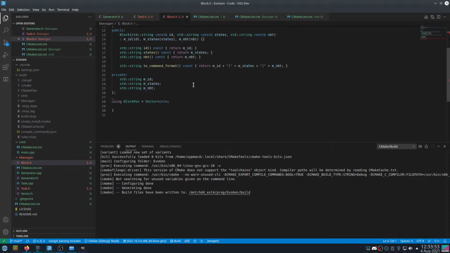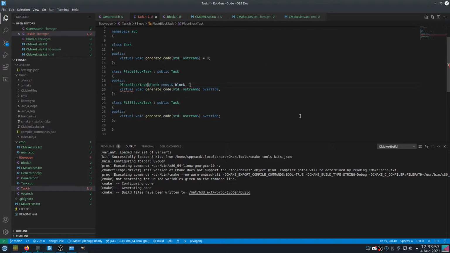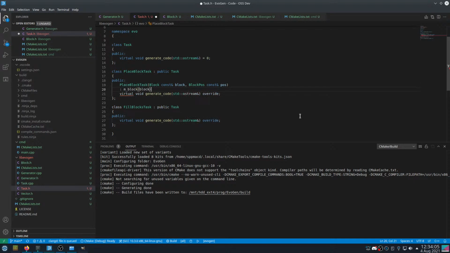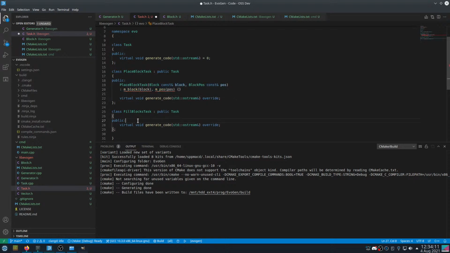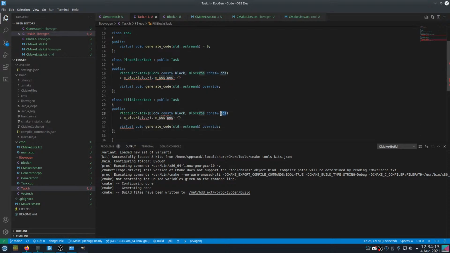And vector.h. And we have vector int block pos. And for fill we'll have start pos.